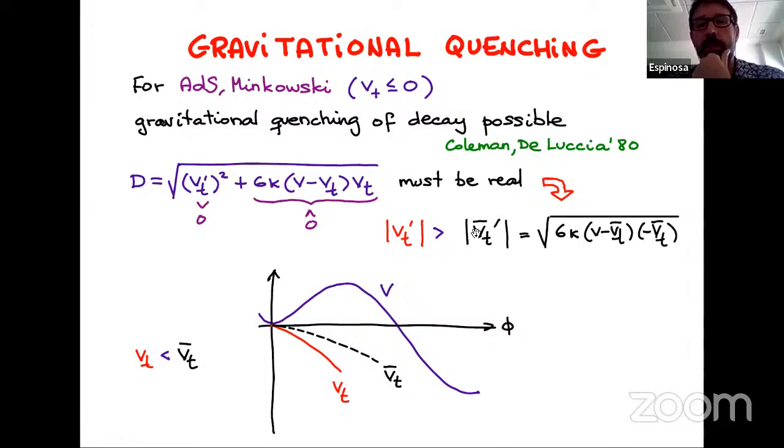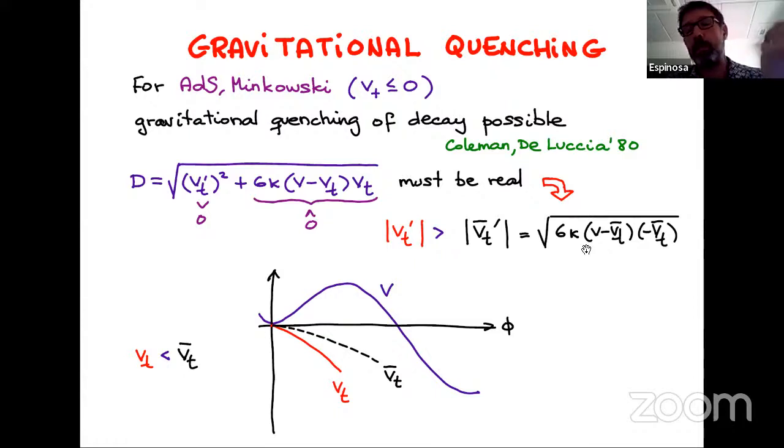Okay, so this is this critical value of the slope, and the slope of the tunneling potential has to be bigger than that. So you can solve this equation with a negative sign of the slope, just leaving from the false vacuum, and this will give you a solution that I call the critical tunneling potential. Okay, this corresponds to a D equals 0 solution. And this formula here tells us that the tunneling potential, because the slope is bigger, has to lie below this critical curve.